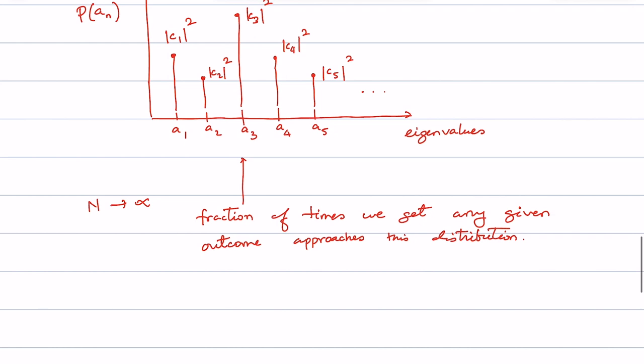However, for any individual measurement, we cannot know beforehand what the outcome will be. Unlike classical physics, in quantum mechanics we cannot predict the precise outcome of measurement of a physical quantity. Instead, what quantum mechanics tells us is the precise probability distribution of all possible outcomes of that measurement.